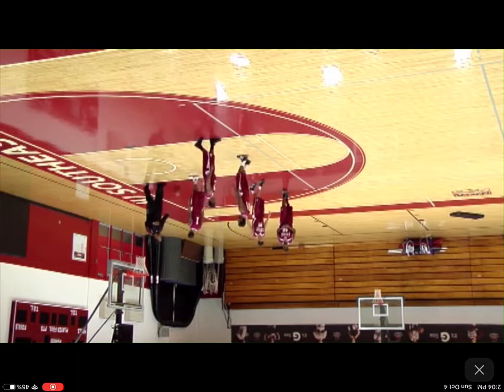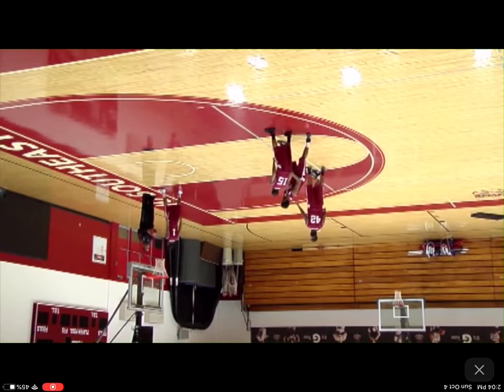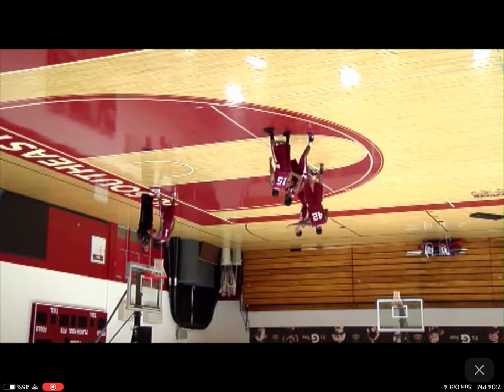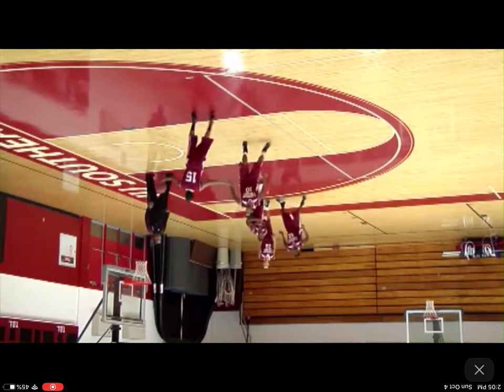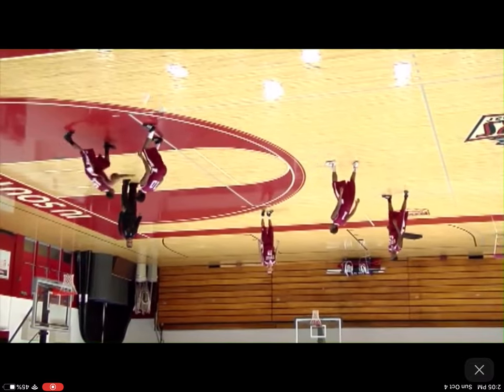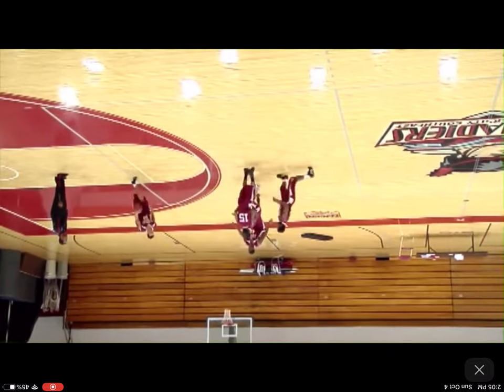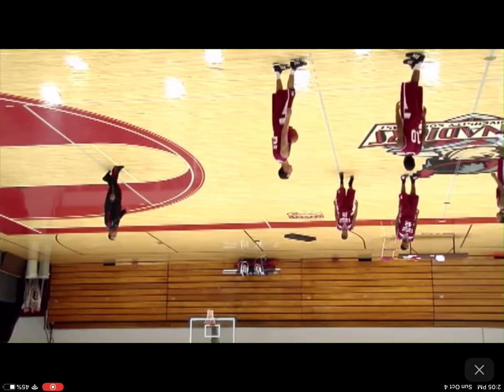And then, again, we're right back to our man-to-man principles from there. So we're just working on this initial trap right now. Go ahead. Get back, get back, get back. And then we're sprinting back. Our guys are level of the ball right now. Go ahead. Okay. Freeze. Okay, go back, go back.